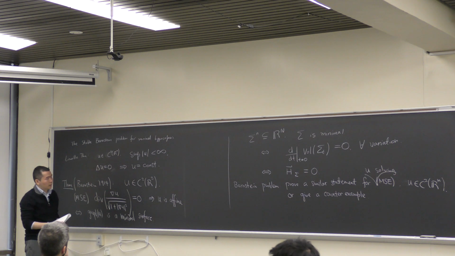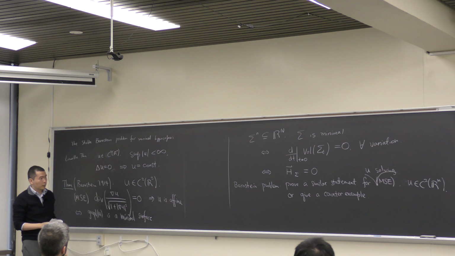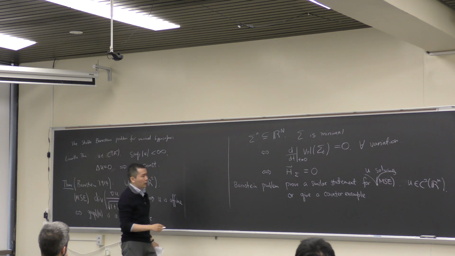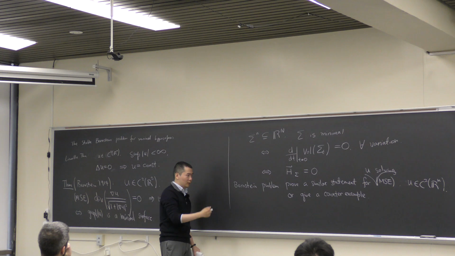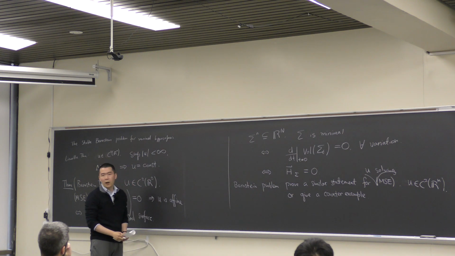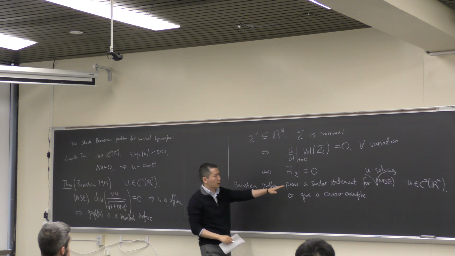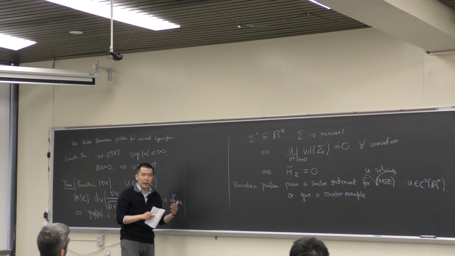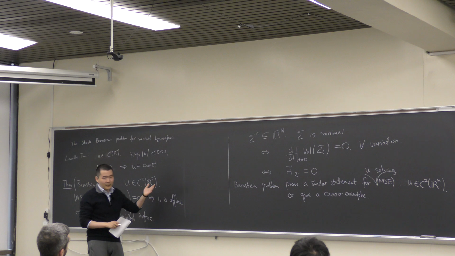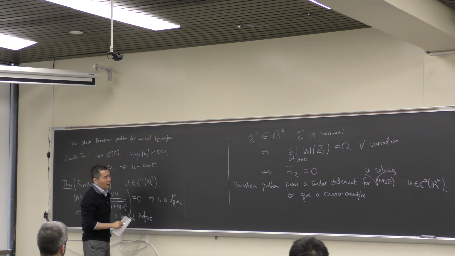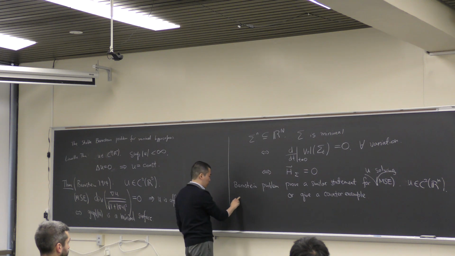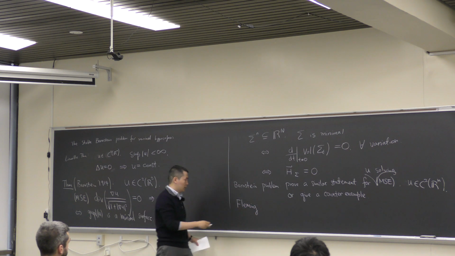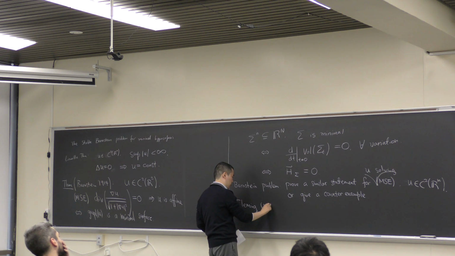Now, of course, people tried to study this problem. Let me first put a comment that the study of the Bernstein problem, or generally the minimal surface equation, has motivated a lot of developments in geometric measure theory and modern techniques in nonlinear PDE, at least nonlinear elliptic PDE. And a crucial first step was due to Fleming in 1962.